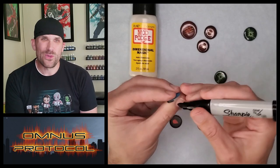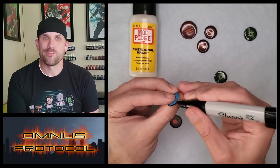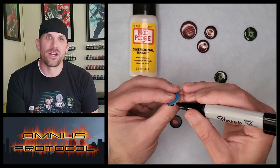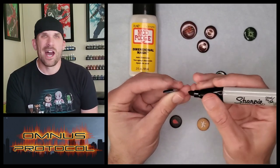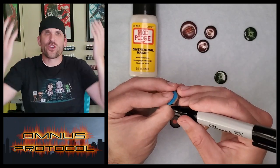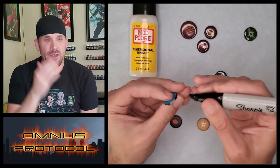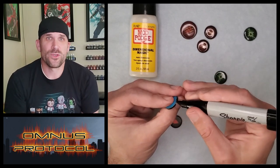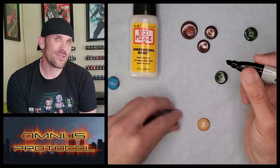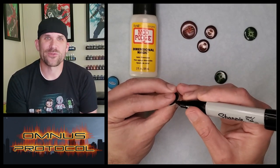You could absolutely pick up a blue Sharpie and a yellow Sharpie, take it up a notch and try to match that color to the token a bit more. I didn't bother with that. I went for the standard black Sharpie, figured it was going to be close enough. And overall, I've been happy with that result. But you can absolutely take it up to that next notch if you want to, or if you just happen to have a bunch of Sharpies laying around, right?